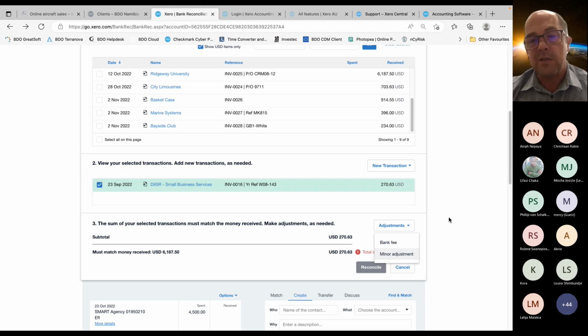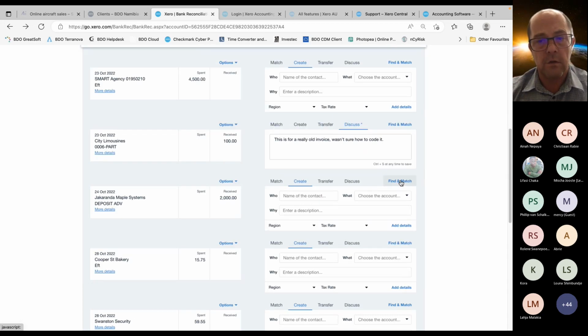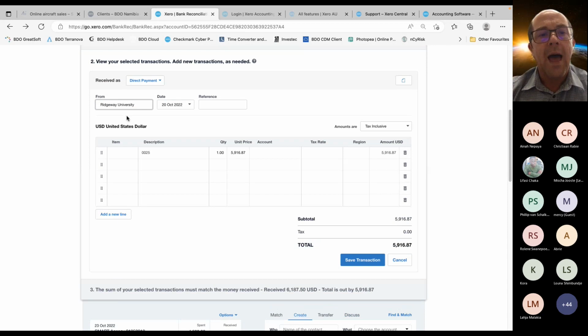But let's say the rest is in actual fact a prepayment. I would go into new transaction. I would say, well, I need to do a receive money transaction. And it's going to be to Ridgeway on that date. And then we're going to say it's maybe a deposit for December of 22. Sorry, it wouldn't be a direct payment.